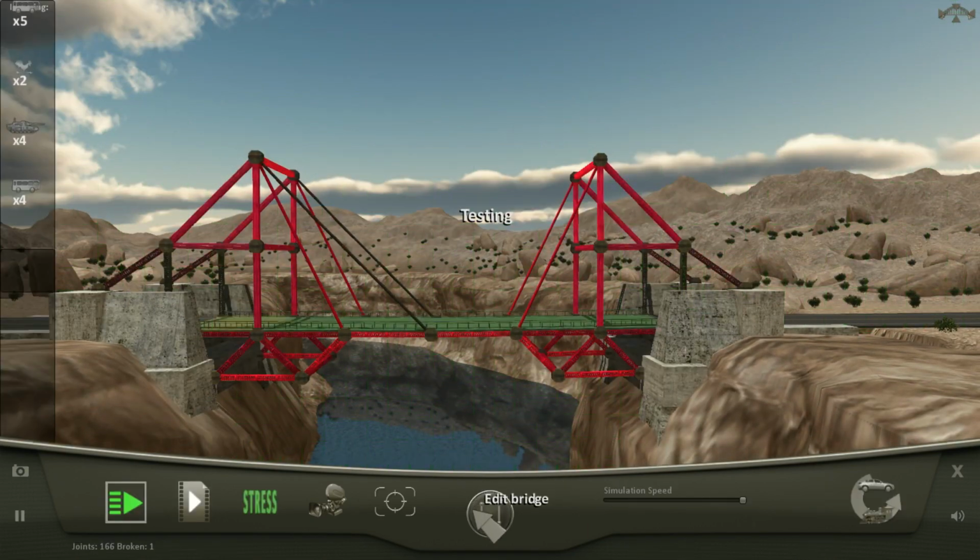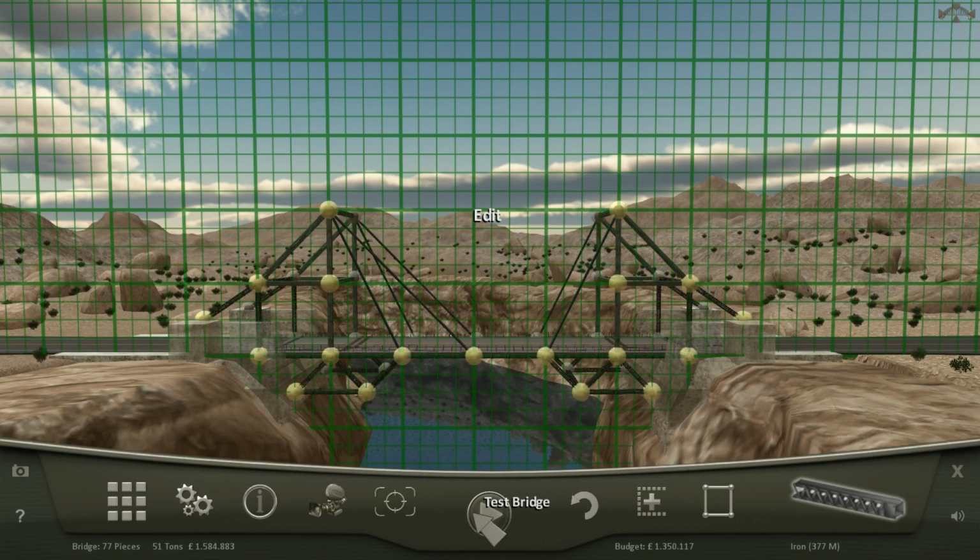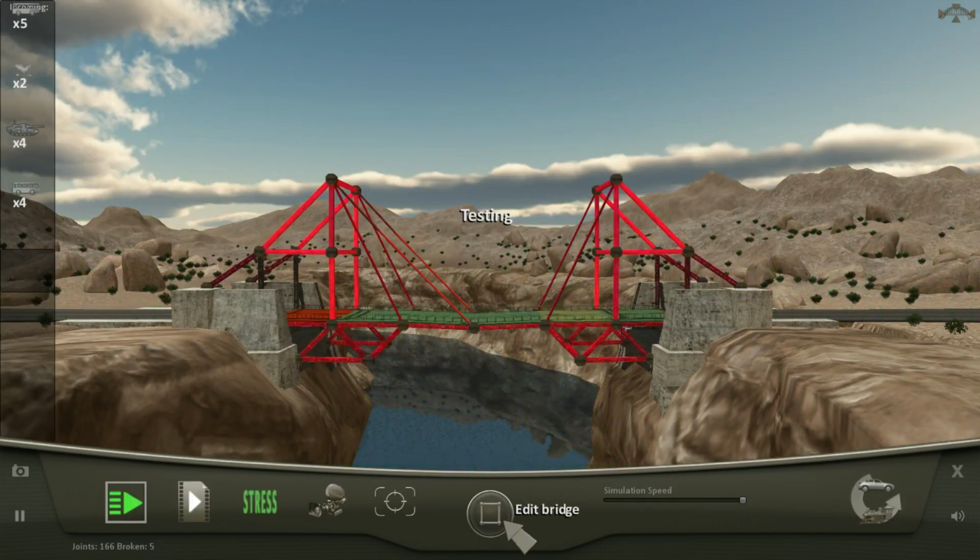Let's see how this turns out. Really badly. One of the other complaints I have about this game is that it tends to drop your bridge into position.